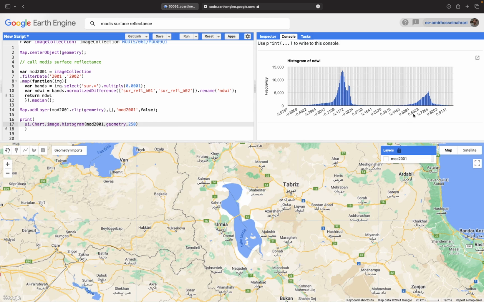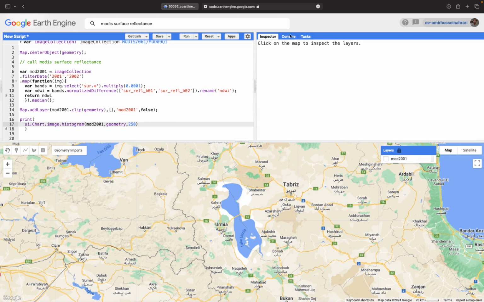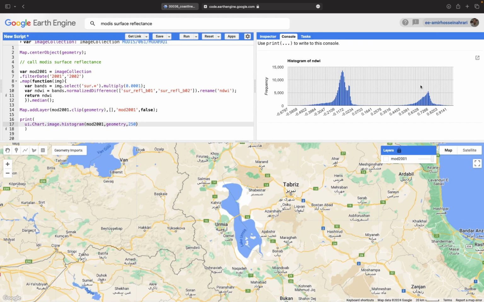Here we have a multimodal histogram chart ranging from negative to positive values. The first peak shows the non-water pixels with negative values, and the second one, as I showed you with the inspector, shows the water area or water pixels in the image.